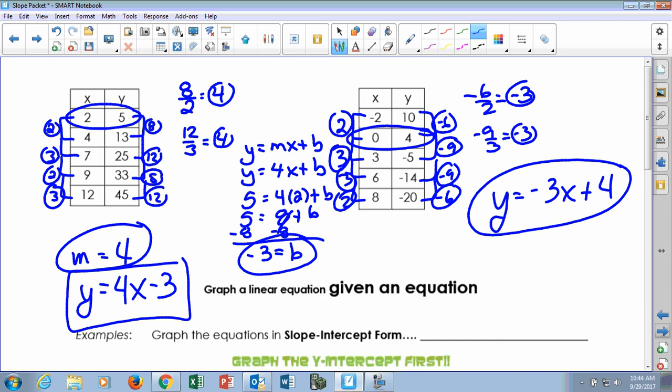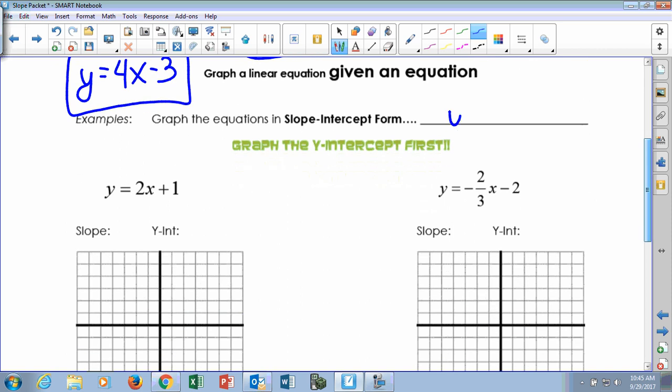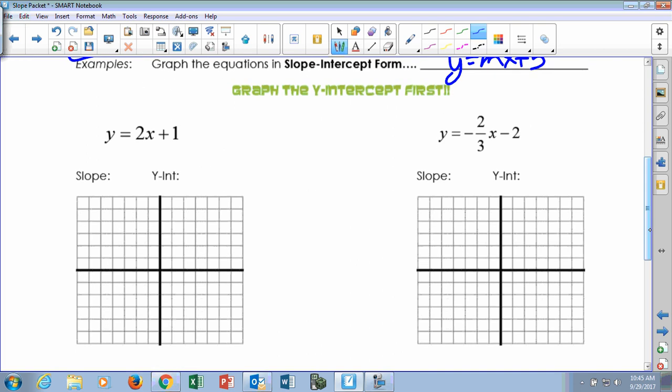All right, so now we get into the graphing part. And this kind of, we had a week back, we had the homework assignment, kind of threw everybody off. So now how can we use slope-intercept form to graph the equation? Well, how many points do I need to make a line? 2. Okay, so when I look at this equation, slope-intercept form, what's my slope? 2, it's always the number in front of the x. What's my y-intercept? 1, it's always the number after the x.